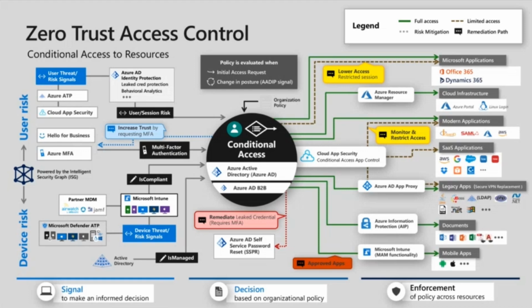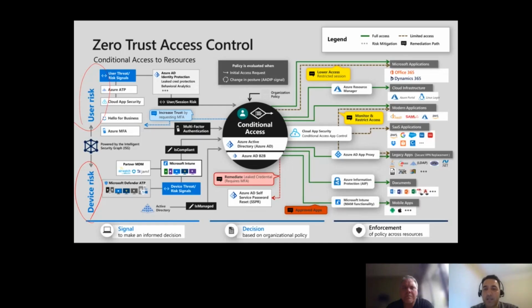And on the left, you see we have information about devices coming from different products like Defender ATP, Intune, or other solutions. And then we have different user risk coming from different sources again. And on the right, we have the products and what type of controls we can have, right? So that is how this new control plane we talked about is going to work, where the data is coming from, and how we control the access or enforce the policies.